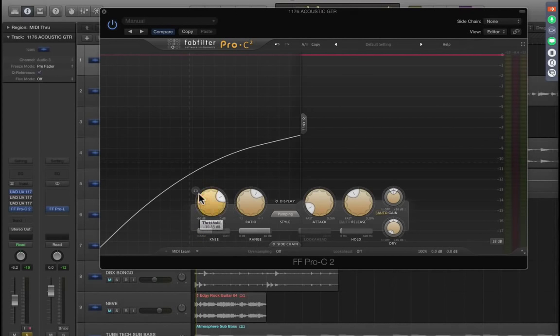This is also super cool. This little headphone icon shows you can hear the portion of the signal that's being compressed. If it was like a wet/dry sort of thing, you could hear the wet signal, the compressed signal, and it's a very cool way to hear what's driving the compression. What part of the signal is being compressed is probably the better way of putting it. Here's the ratio. It goes from 1 to 1, which is no compression at all. Don't sit there for hours compressing at 1 to 1, because there is no compression at 1 to 1.